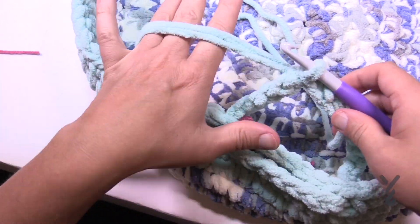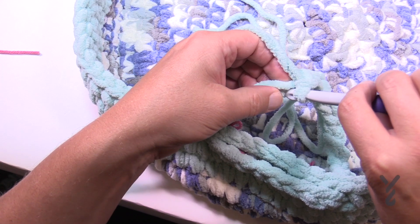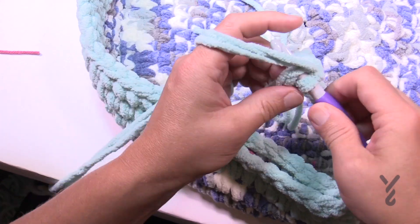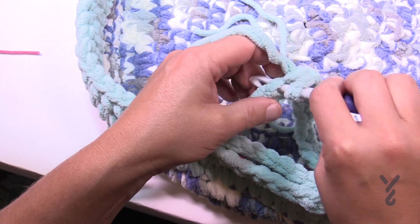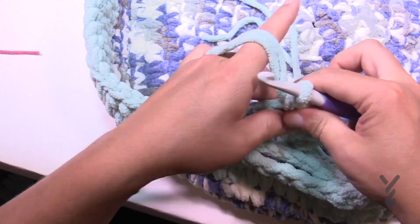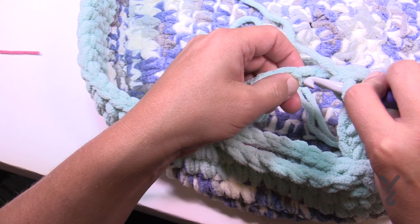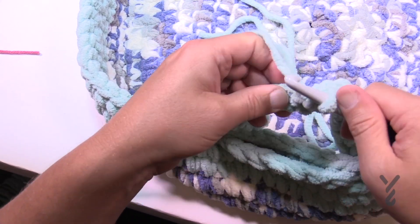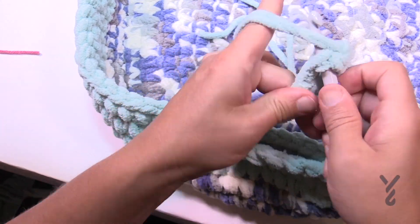You just have one more round to do on the handle. Chain up one and rotate around it. You'll notice it wasn't tied to the project at all so you don't have to worry about going up through the loops. Just do one single crochet in each of the chains, rotating the chain as you go for easier access. The thicker chain will make its way through the hole. Apply one single crochet in each of the chains and keep rotating until you're all the way around.